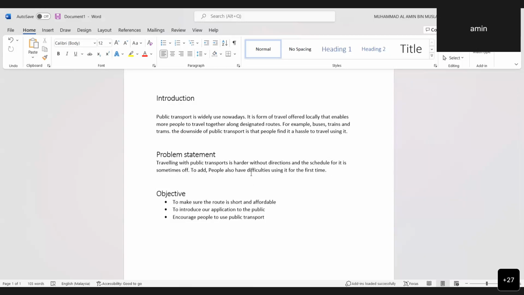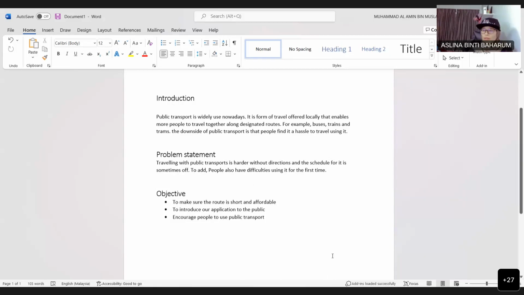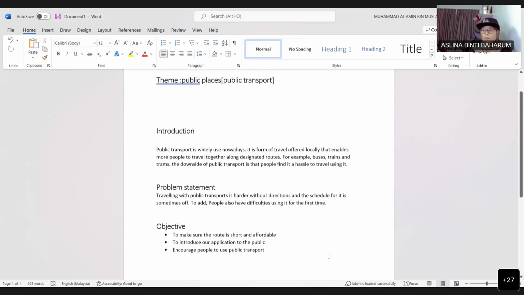Is there a scope? Not yet. Okay, group 6, your theme chosen is public places. The problem is direction issues of public transport. Okay, what is the solution? There is no solution written there. Make an app.